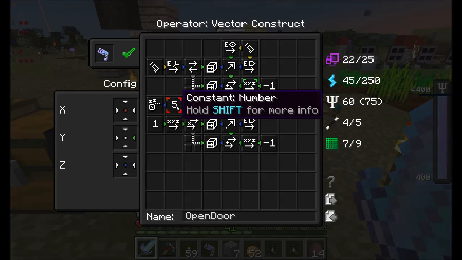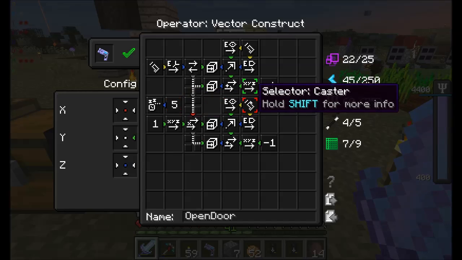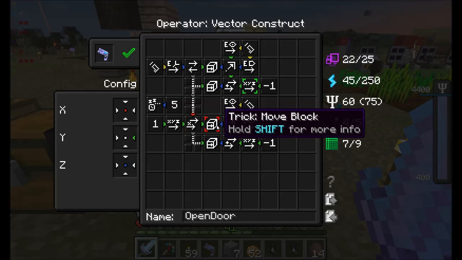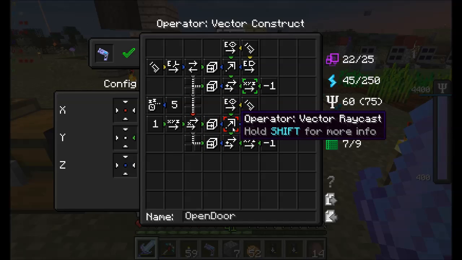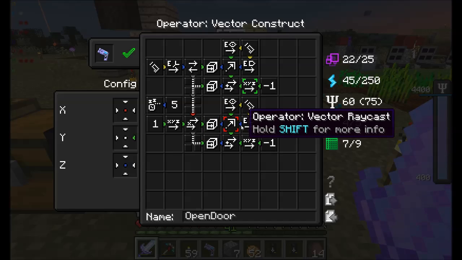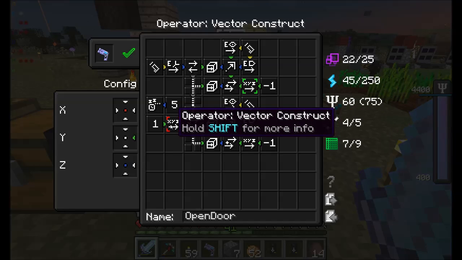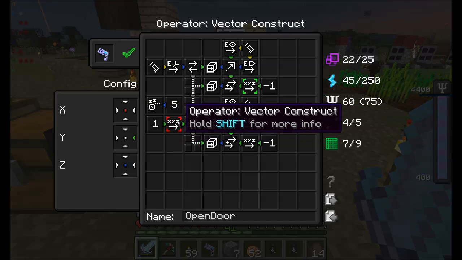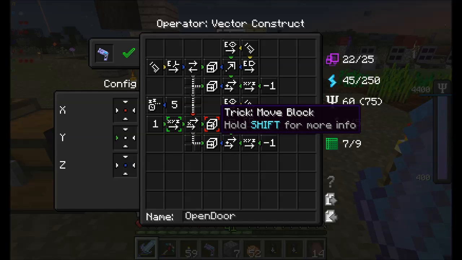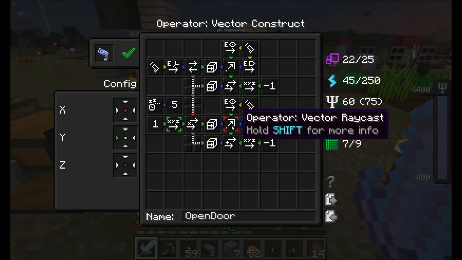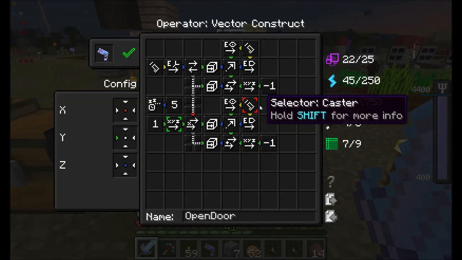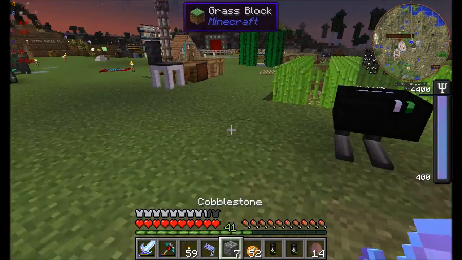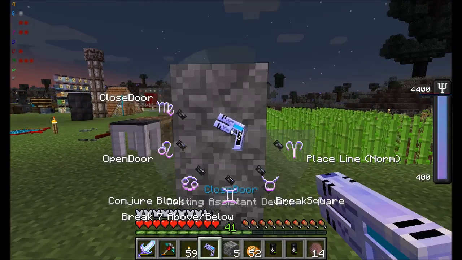Then we sleep for 5 ticks, which is about a quarter of a second. And then we do pretty much the same thing. We move the block that I'm looking at, and we do a cross product of the direction I'm looking at with y equals 1, so that'll pretty much get the direction to the left of me. And we move that block and the block below that. So, you want to see what it does? Check it out. You ready?